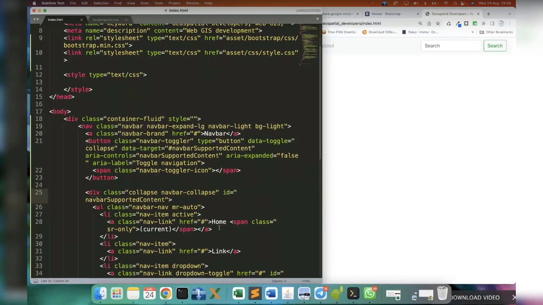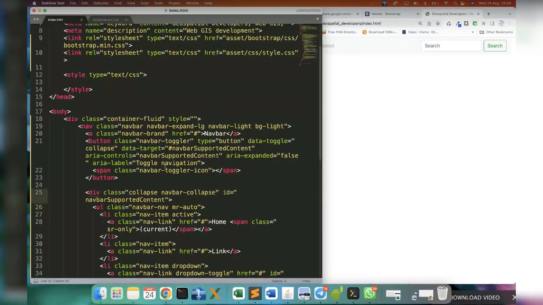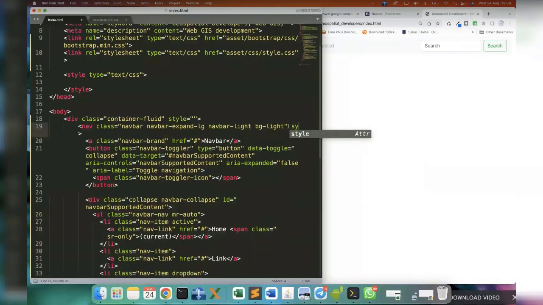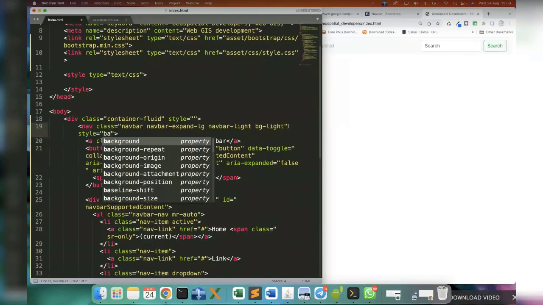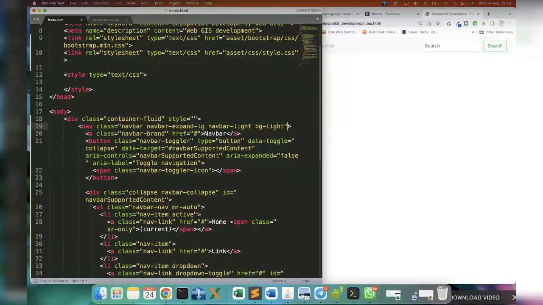Now we are going to do a few changes to the navbar before we continue. First of all, I think the color of the navbar is a bit too plain, so we can change it. How do we change it? We can simply add a CSS style to the navbar and give it a background color. It would work for us, but I don't like that because we are doing Bootstrap, and Bootstrap has standard classes for colors.